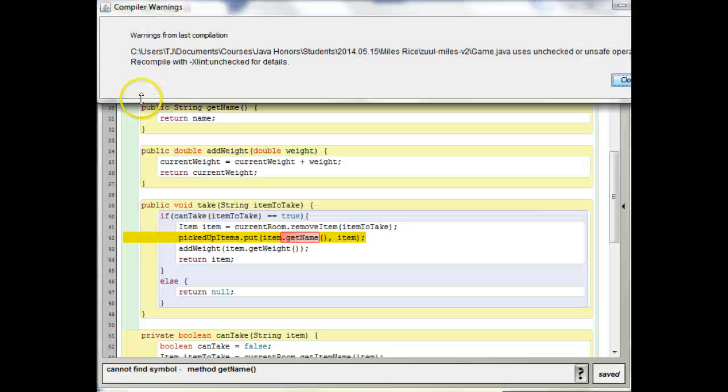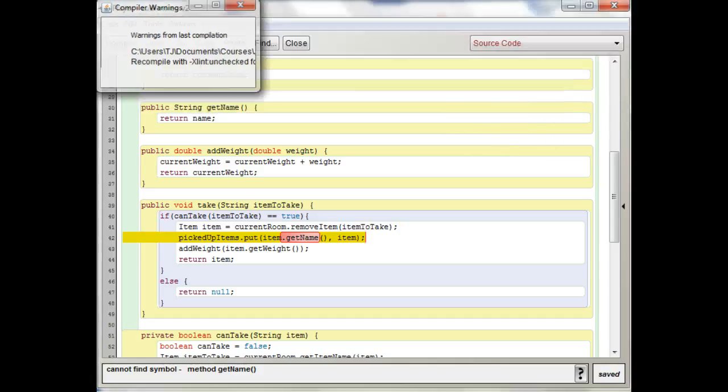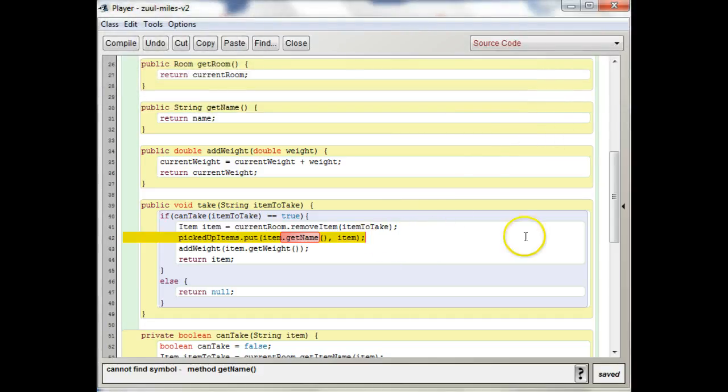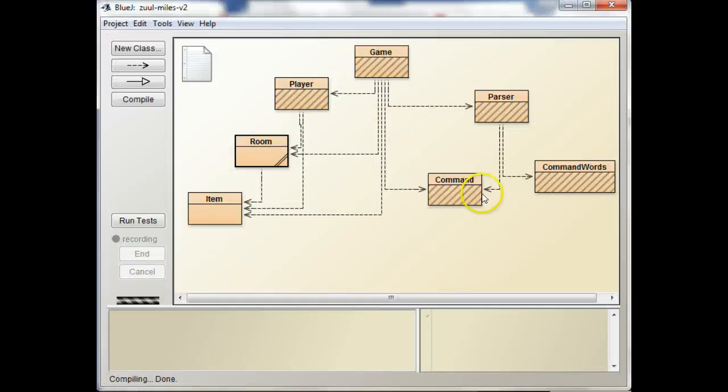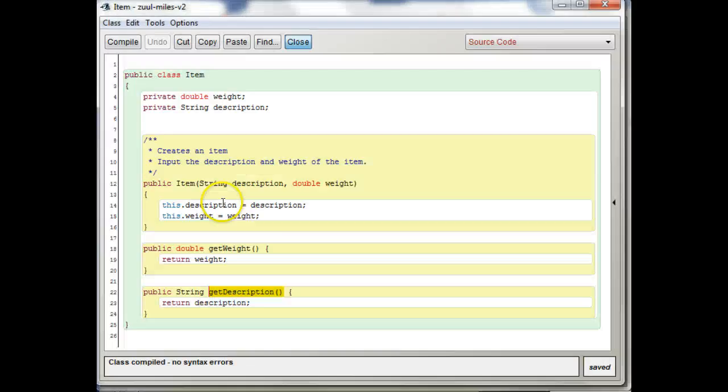Let's see if that compiles now. Okay, now we have picked up item get name. I don't think we have a get name method in the item class. I think we called it get description.